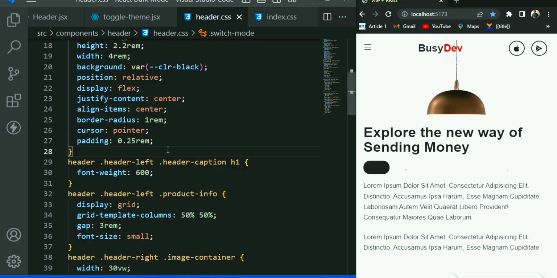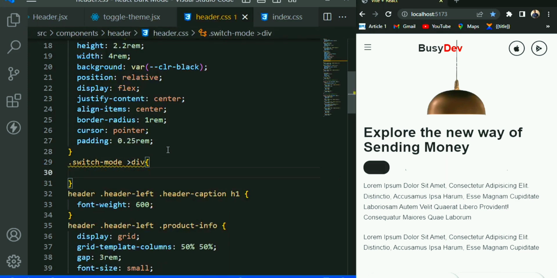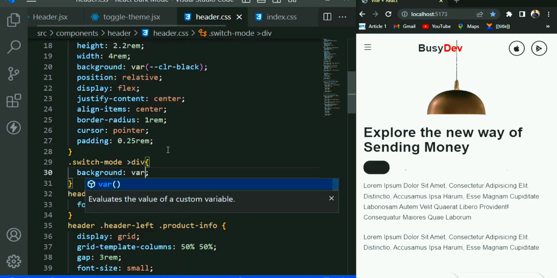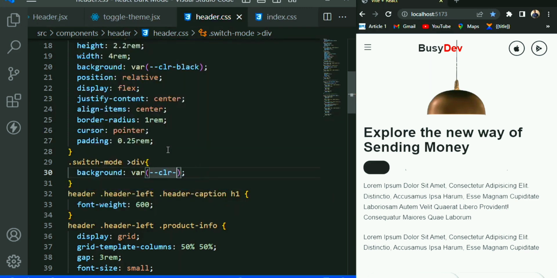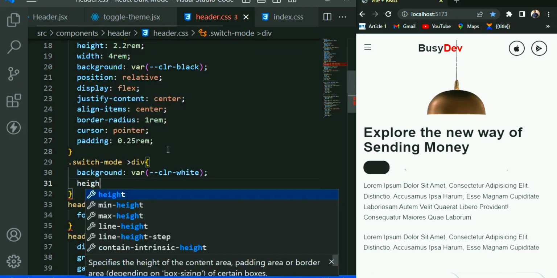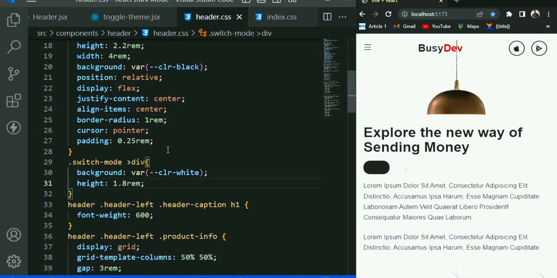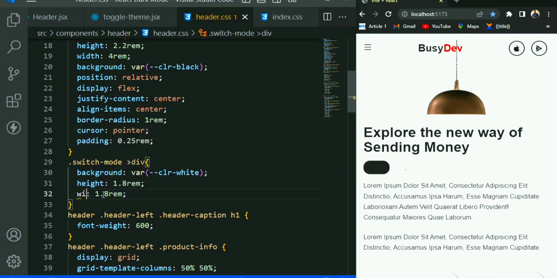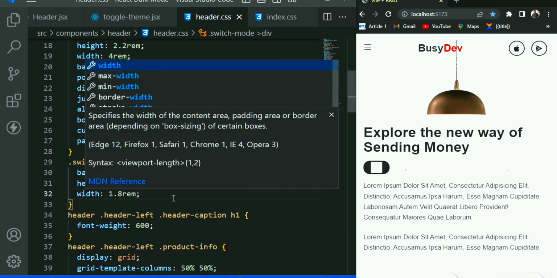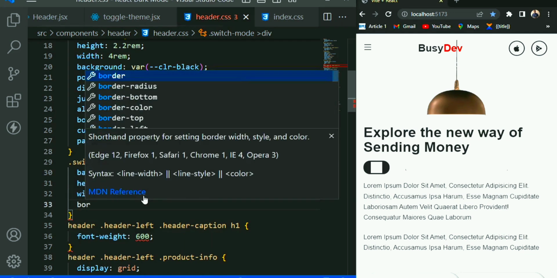And then to target the div inside of it, switch mode, the div inside of it, let's give it a height of 1.8rem, the same width too, and then we're going to give a border radius of 50% so that it looks all round.